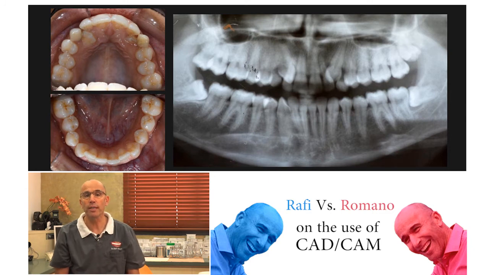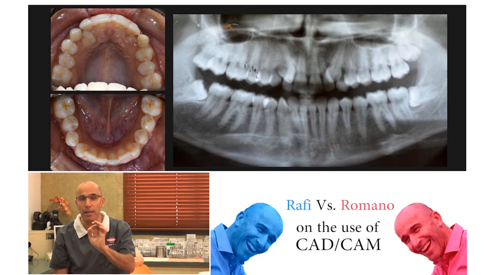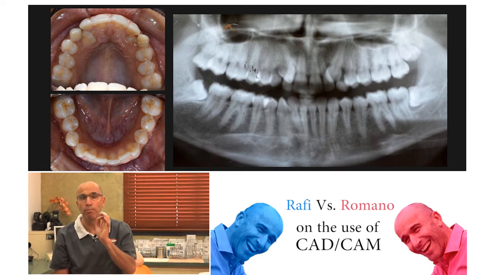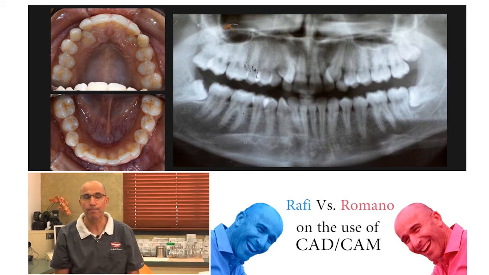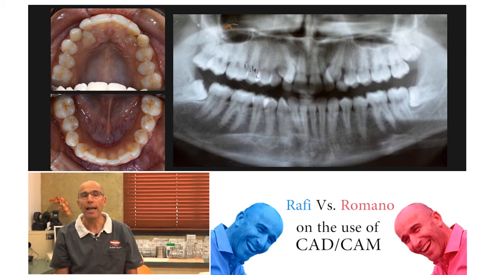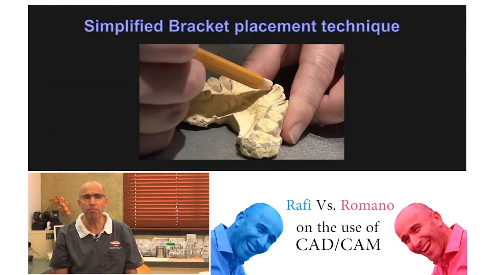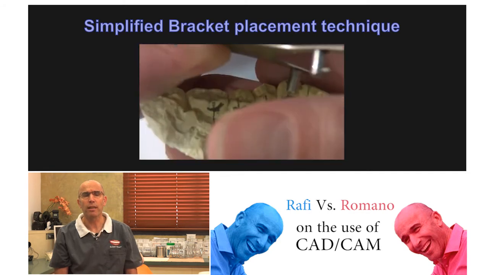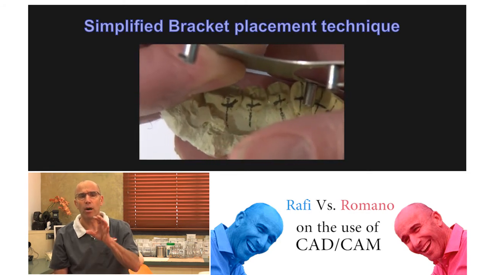One of them, you can see the left one is reaching already the palate, so we have some way to bond something on it, and the right one is rotated and also in the palate. So I've used a very, very simple technique to take the brackets and place it on the model.